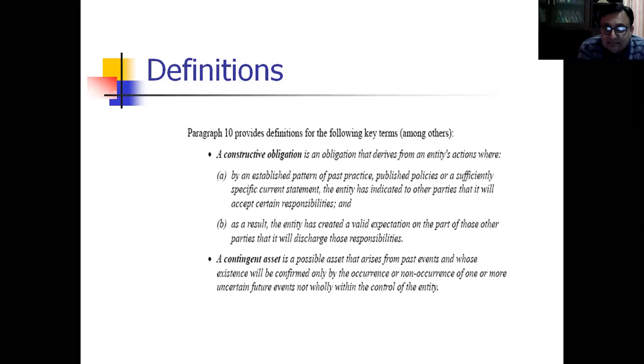Second, we have used the terms contingent assets, contingent liabilities, provisions. So what is a contingent asset? A contingent asset is a possible asset that arises from a past event and whose existence will be confirmed by the occurrence or non-occurrence of future events not wholly within the control of the entity. For example, you have some building, but a court case is going on. The court case is going on from the past, but its decision will be held in the future. So the asset is there, but its ownership will be decided in the future by the court. If something like that is there, that is called a contingent asset.